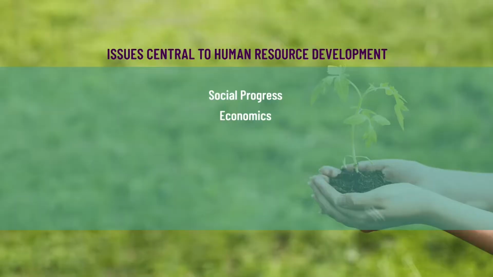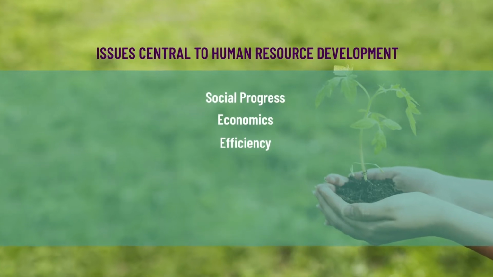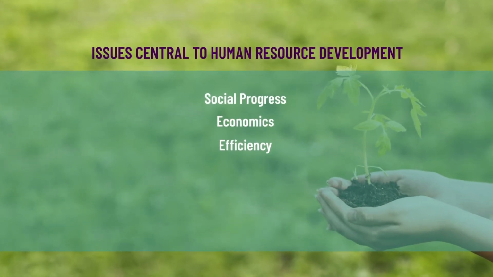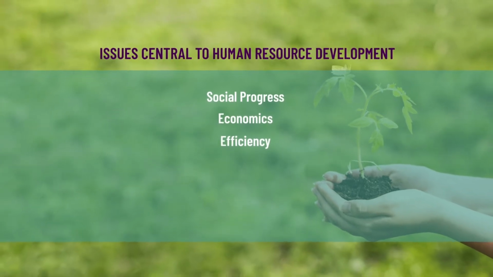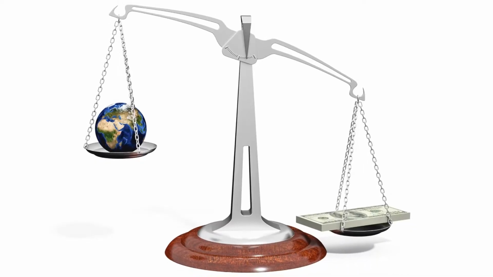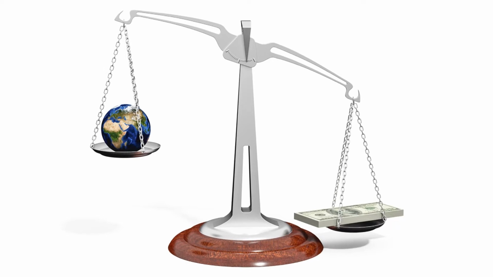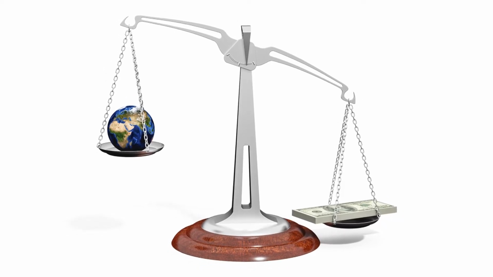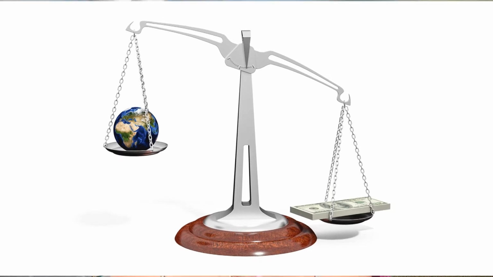That is the economics. And efficiency means efficiency in the usage of resources, where there should be equitable access to the natural resources. Because many times it happens that some people live in damp places, some people live in very spacious bungalows, some people do not have access to electricity, and some do not have access to water. So there should be equality in the distribution of the vital resources, and efficiency in their distribution.